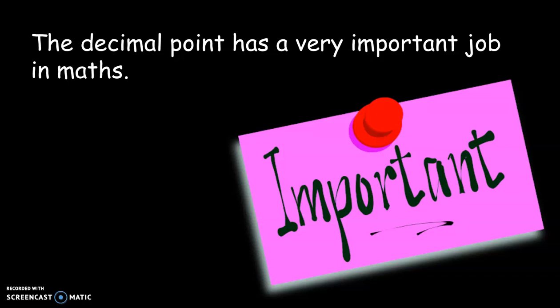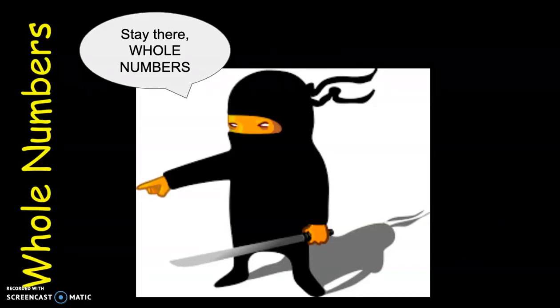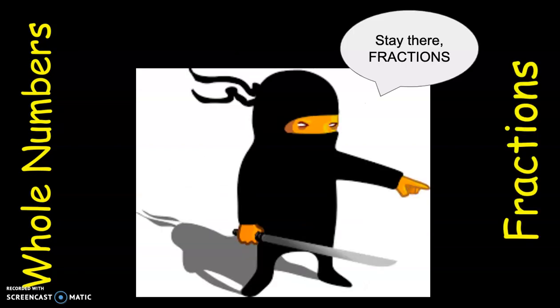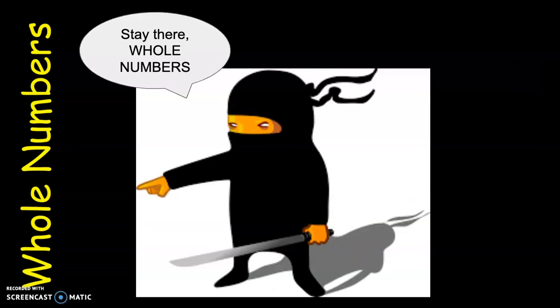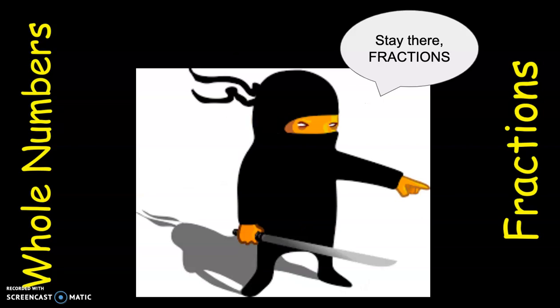The next thing I want to talk about with the decimal point, and it's really, really important. Super important. The decimal point has a job, a very important job. Without it, we could probably not do maths the way we do it. There'd be a lot of things we would not be able to do. Its job is to make sure that the whole numbers stay on one side and the fractions stay on the other. Now, when I say stay, they can move over. If the fractions get bigger, they can jump over. But its job is just to point to where the fractions belong and where the whole numbers belong. Whole numbers there, fractions there.